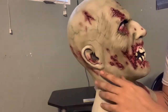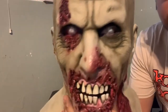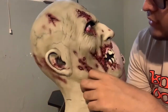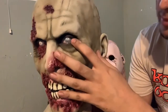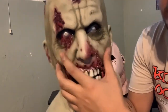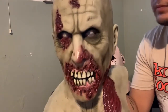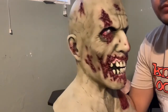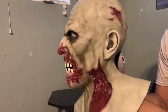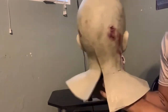And Jeff just always kills it. And I do like the color choice of his eyes. He has a light bluish eye right here, and it's the same deal with this eye, but there's just a little bit more red in there, and it just looks absolutely amazing. Let me do a quick 360 of the mask. You guys can get an overall scope of the mask.